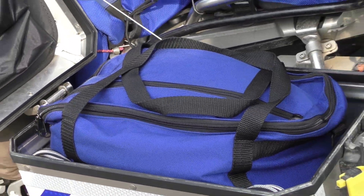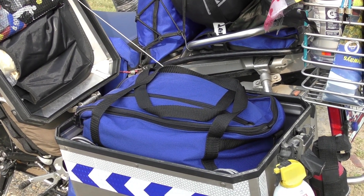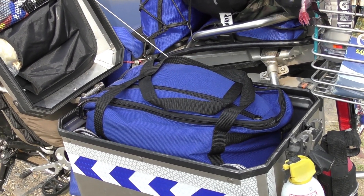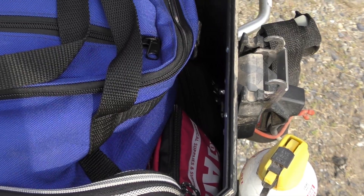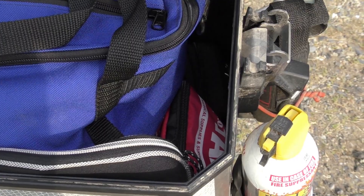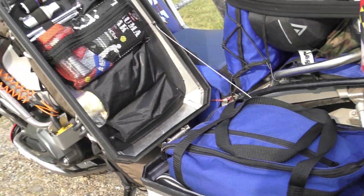I also bought these bags — I forget the name, it's from a company with a woman's name. They're okay. I'd prefer the BMW ones which may be more rigid, but these being more flexible means I get to stuff things in. On this trip I stuffed in my laptop and a couple of hard disks, plus an additional first aid kit. Call me over-cautious, but I also like to help people. On this trip I had the privilege of helping somebody who was injured, so I was pretty happy to have all my gear.